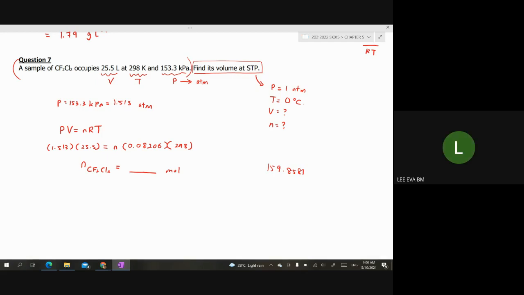Okay, Madam will select another person. Teacher, who? For the ATM that we convert from kPa to ATM, I get 1.518. Okay. Irfan, how did you calculate? I did 153.3 divided by 101. Point? Oh no, I didn't take the point. That's it, Irfan. Madam just said you cannot do that. You must use 101.325. Can I simply round off? No. For pressure it is sensitive, so we must take exactly 101.325. Okay, thank you. If you use exactly the same value, you will get the same value as Madam.